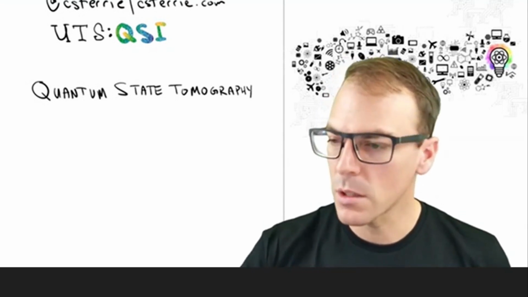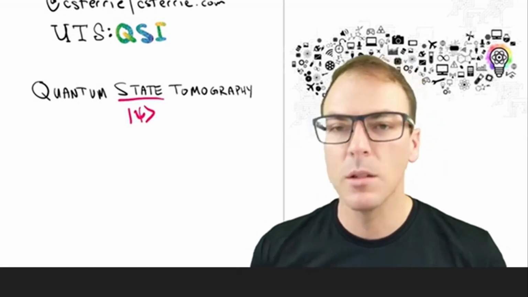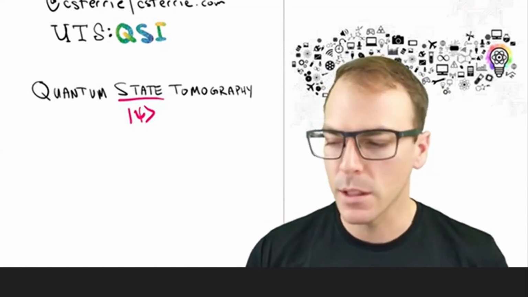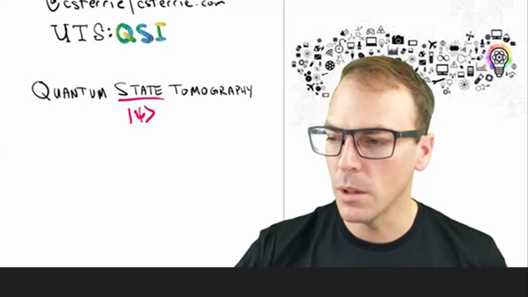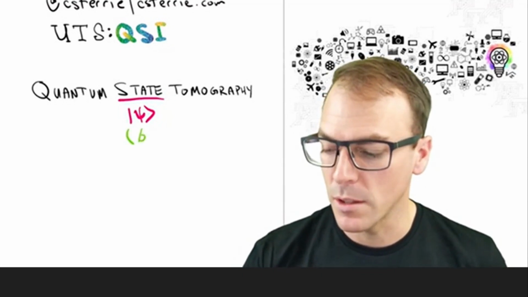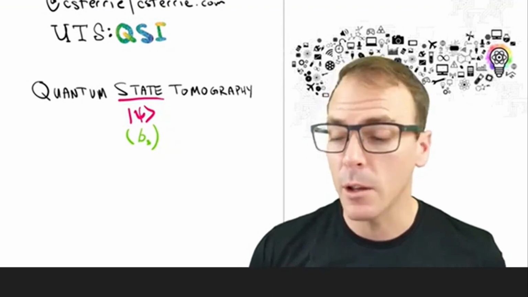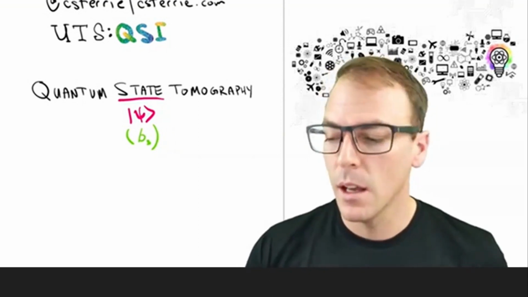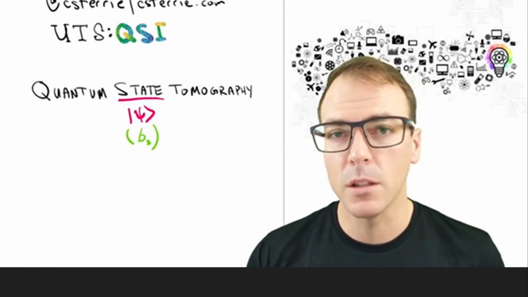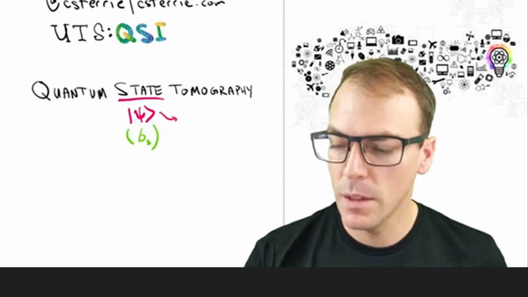Okay, so let's just recall what this means. State: you have seen this ket with a psi inside of it. I don't want you to think of that as something real and physical in the world. This is like an analogy with, say, a bit. If I have a bunch of bits and this is like bit b sub 3 in some bit string, it has a particular value. It's either 0 or 1. That's its state. The psi is, in the case of the smallest unit of quantum information, the qubit, a particular two-dimensional vector. So this is some two-dimensional vector.